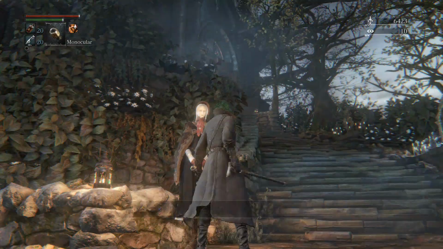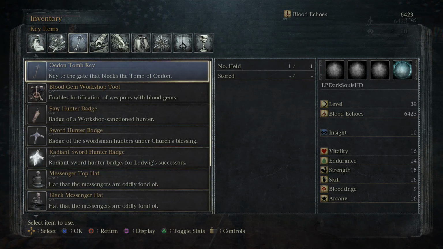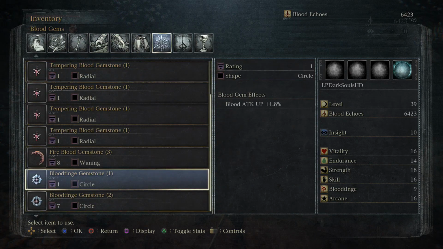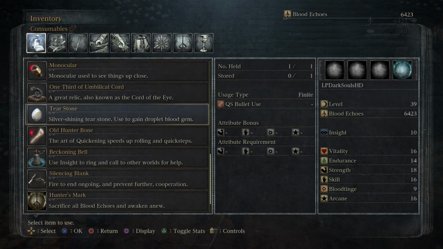And you get the Tear Stone. This Tear Stone is kind of like the red brooch ornament that you get from Gascoigne's wife, the little girl's mother. Where is it? It should be right here somewhere. Consumable? Yes.